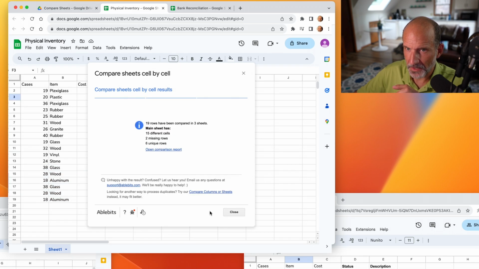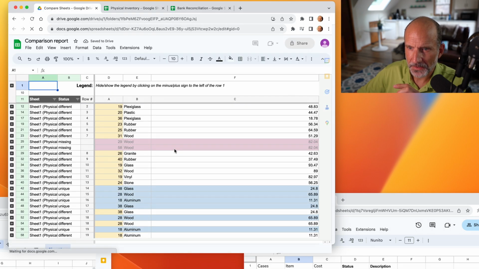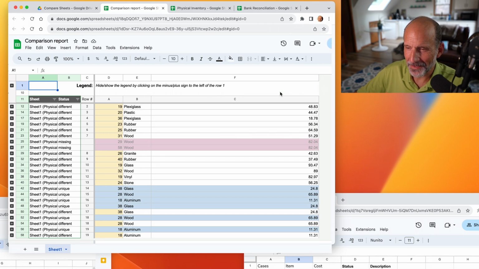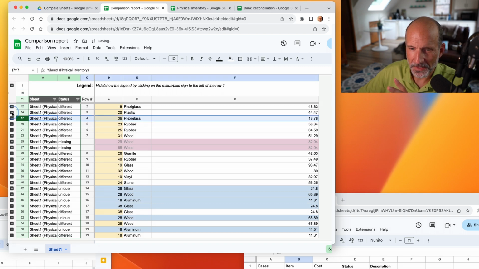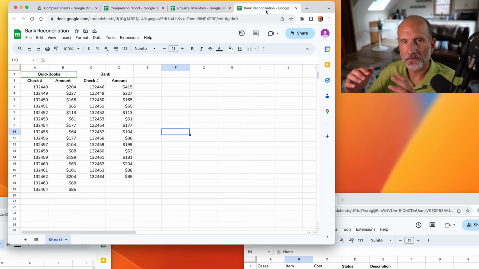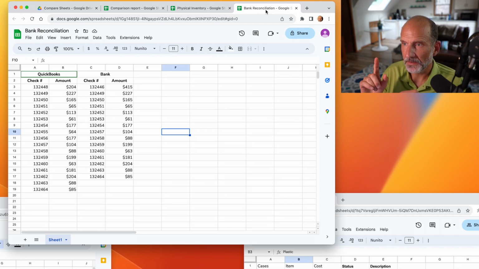It's telling you what it found. Go over to compare sheets. Yeah, I think I need, oh, there it is. Open up the comparison report, and it tells you what it found. This is a little bit, I think, more in-depth looking than having it just write on the face of the spreadsheets, but it gives you all the details. You can expand it, and it categorizes things as uniques or missing or different. It can also find duplicates. We're going to skip over that part because that's pretty intuitive and easy to follow.